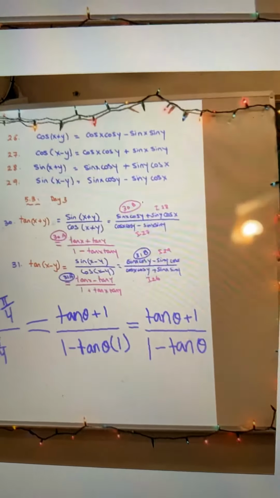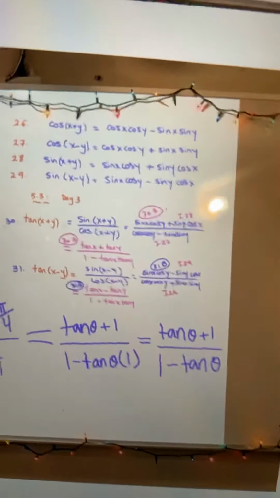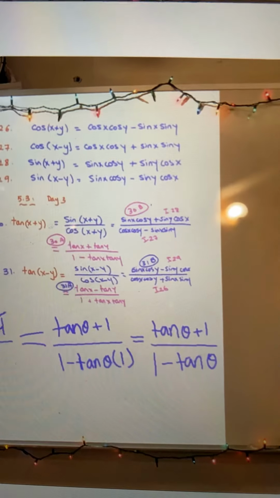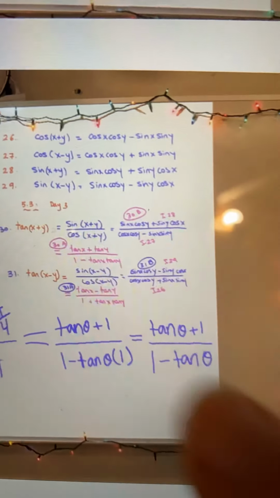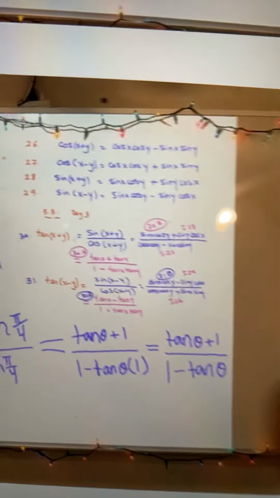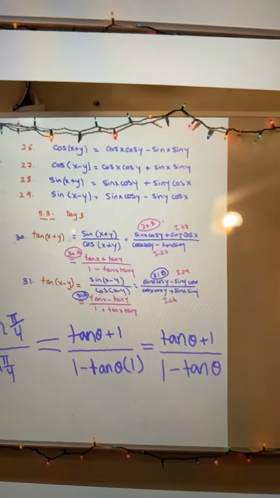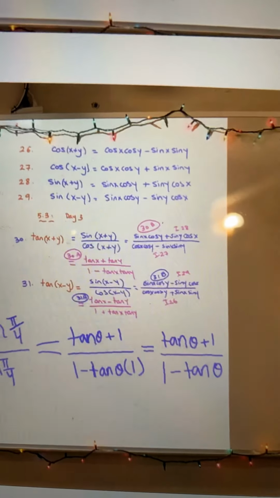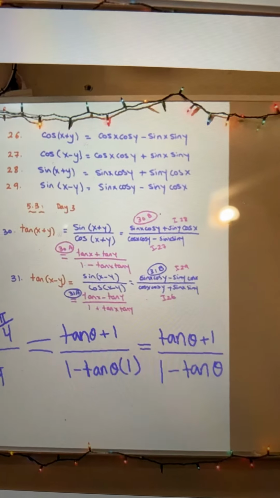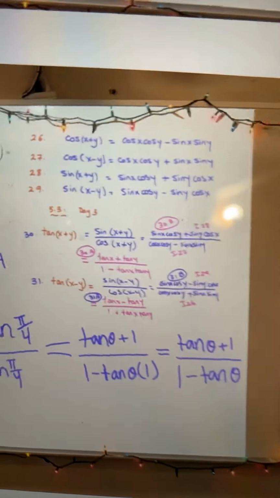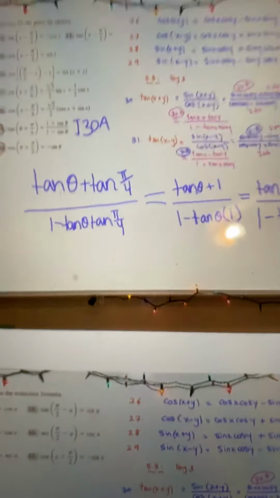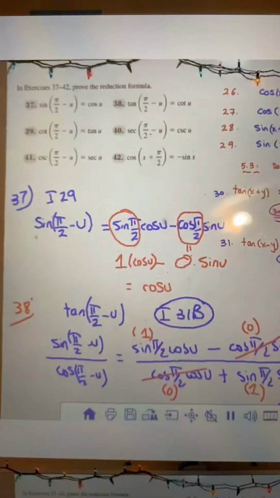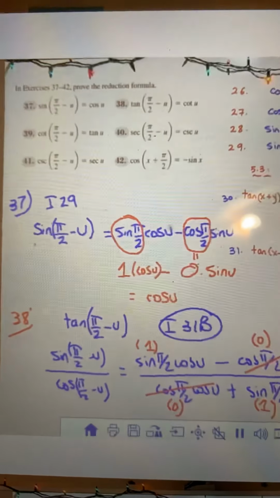I did notice in the homework that you guys submitted, many of you did that common mistake, which we have been talking about since the beginning of the year, with trig or without trig. I cannot go ahead and simplify the tans. And the reason why is because we have addition. We said whenever we have a fraction, we have addition or subtraction on numerator or denominator, we are not allowed to simplify across. I can't simplify the tans. I can't simplify the ones. I did see that a lot in so many of the submitted homework.